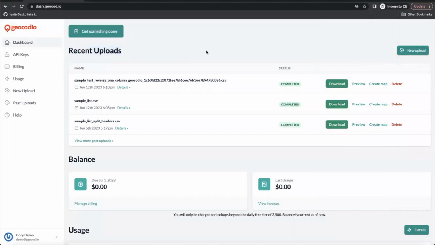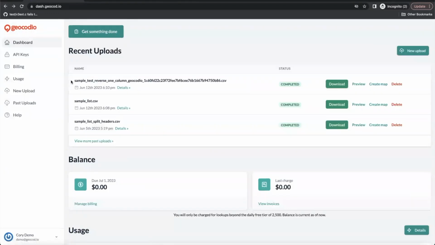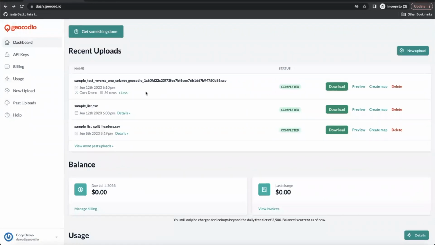The top section includes your recent uploads. This is a short list of any spreadsheets you have recently uploaded. If you click the New Upload button, it will take you to our spreadsheet uploader tool. More on that shortly. Each spreadsheet in the table contains a title, the date and time it was uploaded, as well as a status. Your status will change as your spreadsheet uploads, and once it's finished, should read as completed. If you click the Details button, you can also receive additional information such as who uploaded the file, which can be useful if you have multiple team members, and how many rows are in the file.